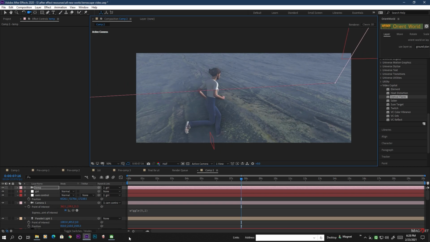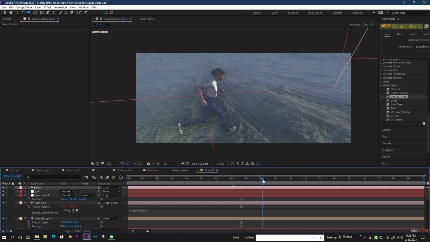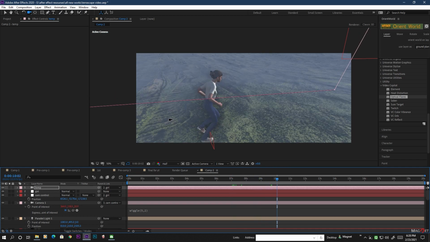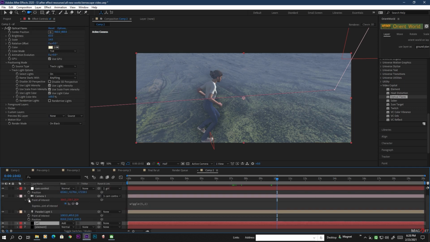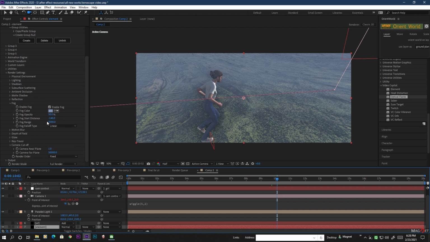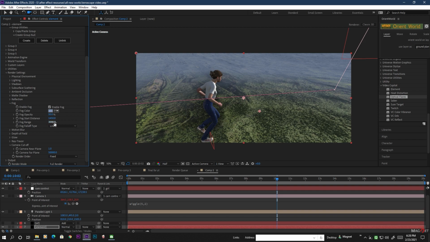And then if we just animate, maybe we do some settings here, maybe we turn off the optical flare for the moment, and again we just increase the fog range like this.